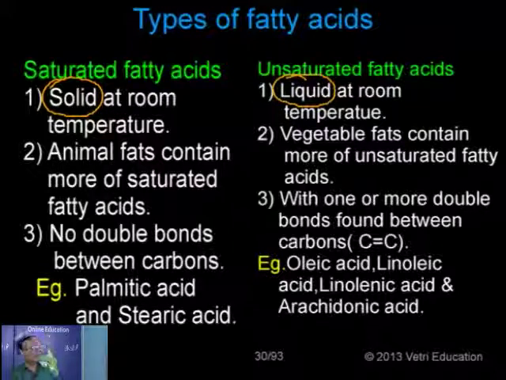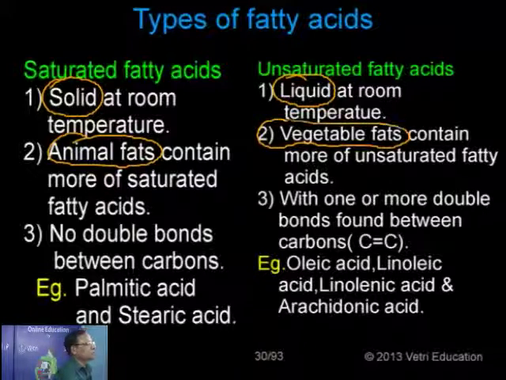So normally the saturated fatty acids are found mainly in animals. That is why we have solid fat. You see that one, animal fats contain mainly the saturated fatty acids. But normally in the case of vegetable oils, that is why we are using the word vegetable oil and not vegetable fats, because they are always in a liquid state. So vegetable oils contain more unsaturated fatty acids, and a negligible number of saturated fatty acids. That's the second difference. So one is solid at room temperature, here liquid at room temperature.